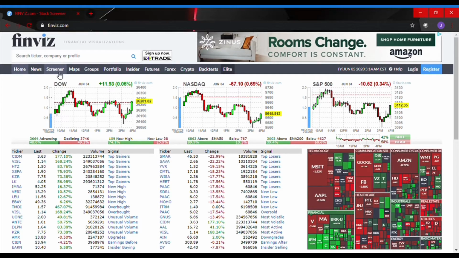And volatility is basically the price range. A stock may go from $2 to $4. That's good volatility versus a stock that may only go from $2 to $2.25 throughout the period of a day. I want the stock with a lot of range that gives more opportunity for profit. So let's get into the screener.